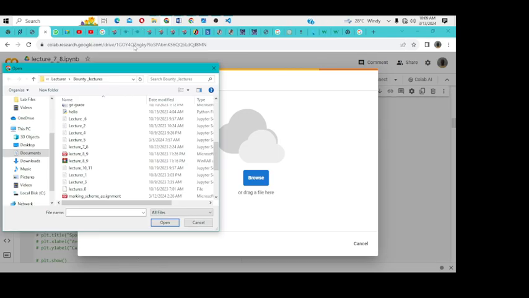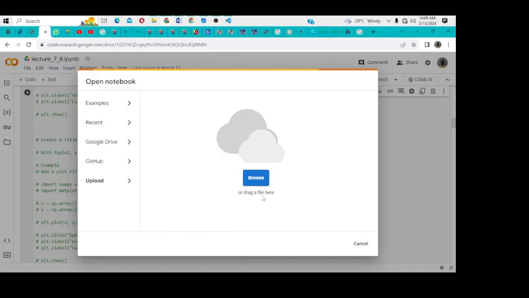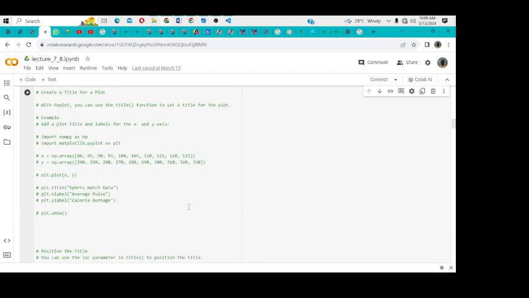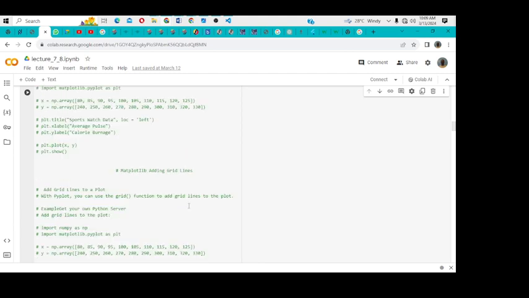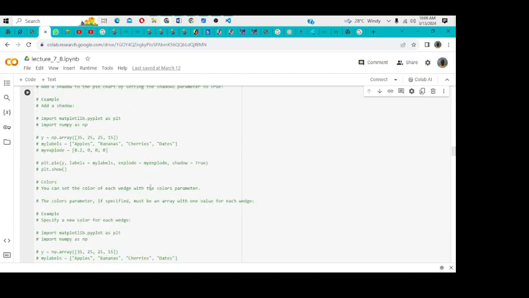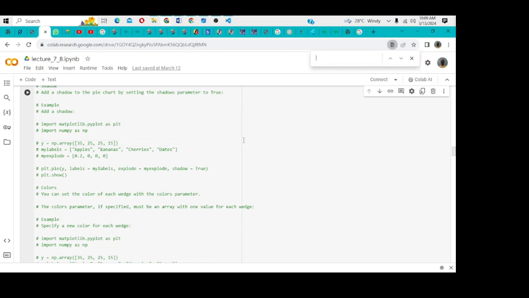I think I had opened this file. I left at a place where you were to check how to draw charts.